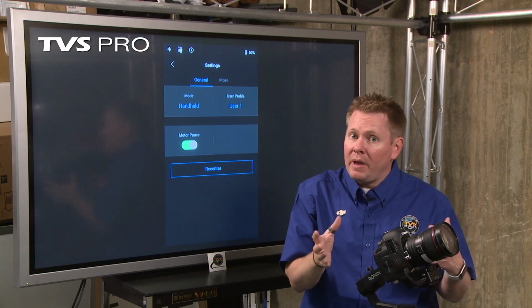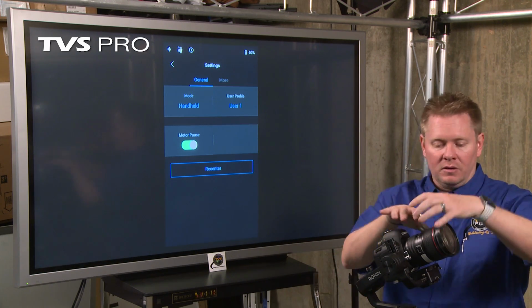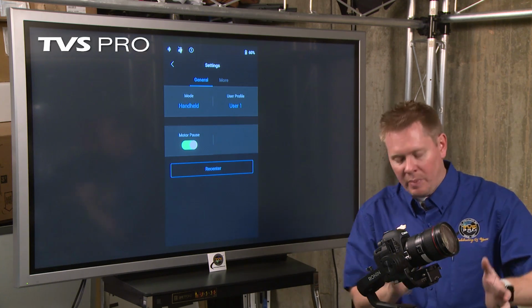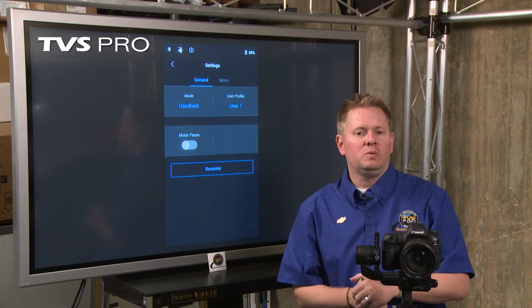Maybe I am swapping out a lens. Swap out the lens, but I didn't want to kill everything, so to speak. Adjust the lens, adjust my balance. Now when I'm ready to go, I can turn off that motor pause. It enables it and it's back on.